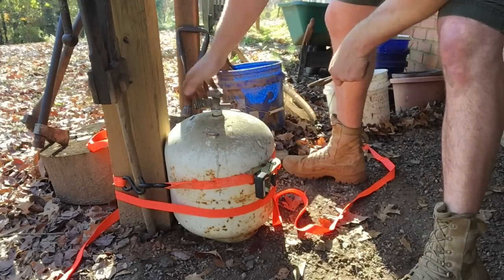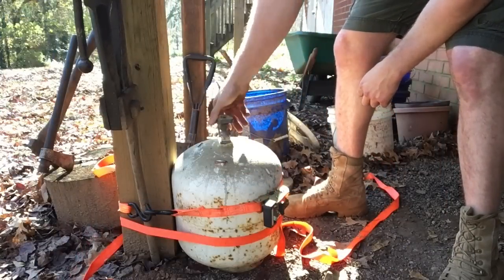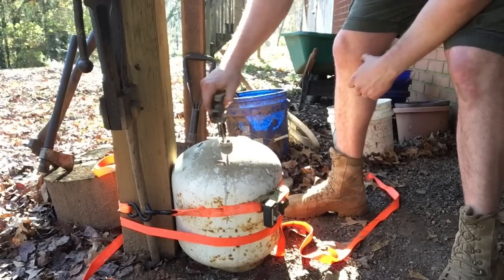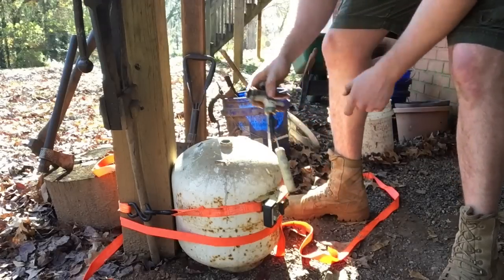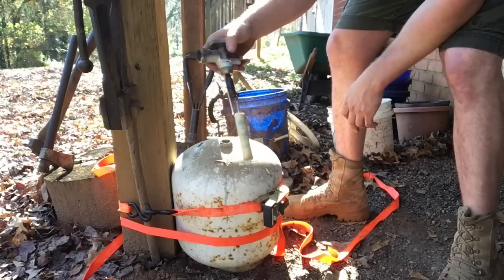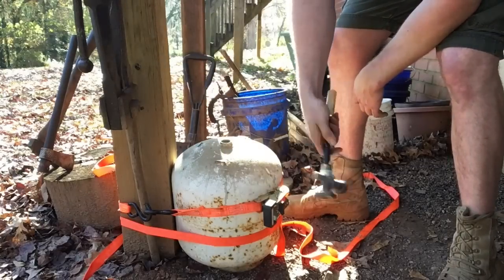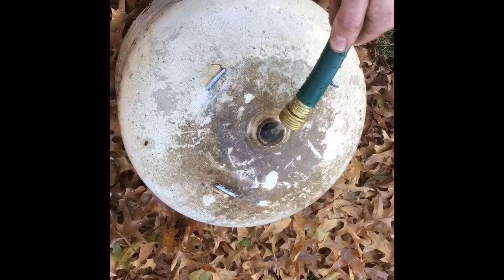If you hear any gas coming out, just wait and let it go. It took a couple of minutes, but it's finally stopped leaking, so you can just grab this thing by hand. Now wait until it stops making noise before you do that, because if there's any pressure in there at all and you try to pull this thing out of there, it's going to throw it at you. And you know, this is a heavy piece of brass, and it will really ruin your day if it comes flying at you. So, next thing you're going to do is slowly fill this thing with water.